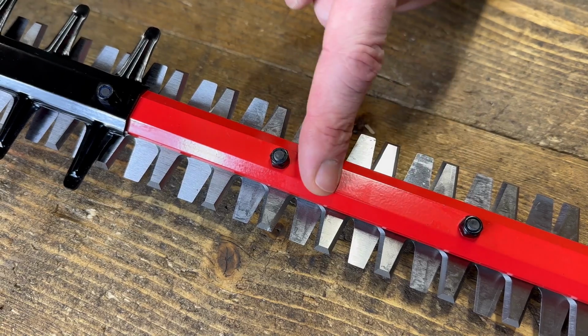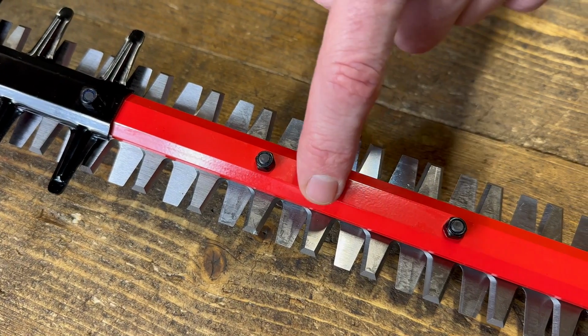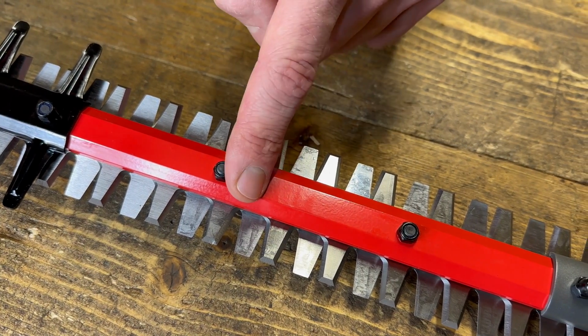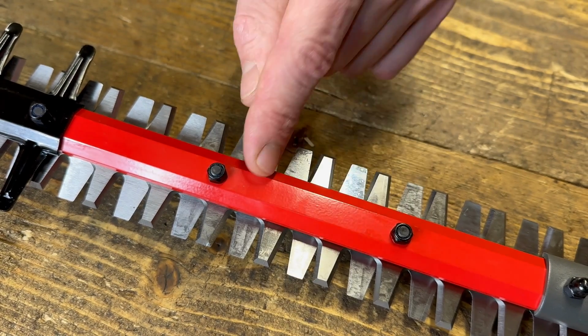So on the new FHET 60, you have now got double reciprocating cutting blades. Both blades, top and bottom, have cutting edges. So rather than just pushing against a square edge, it's cutting against two sharp edges. As they go together, it's making a much, much cleaner cut.